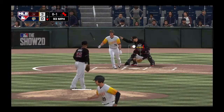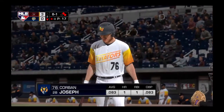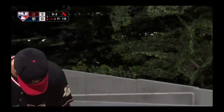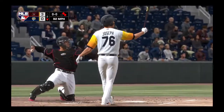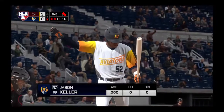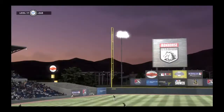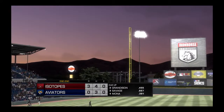Standing in now, Corbin Joseph — he'll go after the first pitch and comes up empty, strike one. Hit in the air down the right field line, but this will land untouched. Gooden has become known as a guy that's tough to take deep — he really limits the home run ball. Looked like the cut fastball there and he got him to swing through it for the second out. At the plate, Jason Keller — hit to third, and the two-out threat will not come to pass as the inning is over. No runs on two hits, no errors, two men left stranded. We'll go now to the top of the third — Albuquerque's out in front, three to nothing.